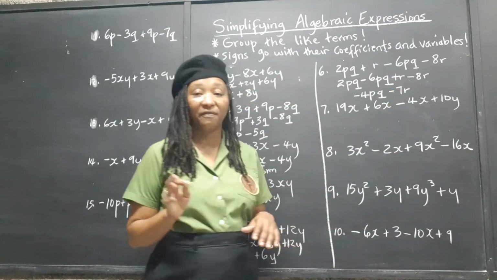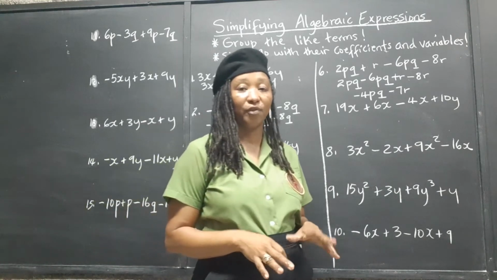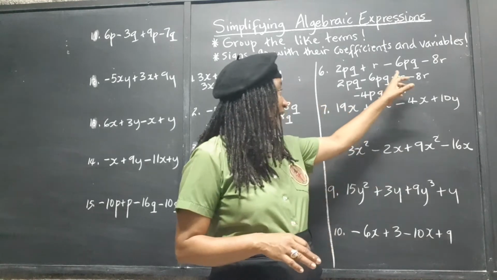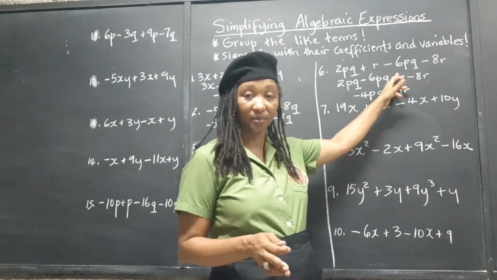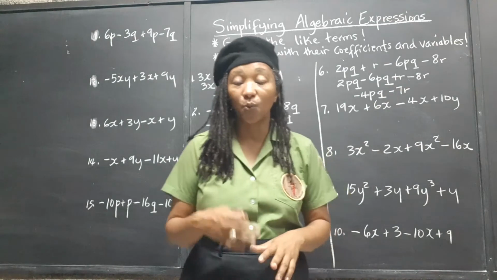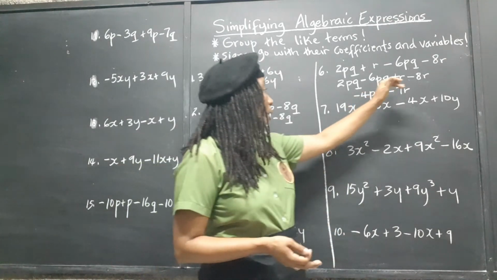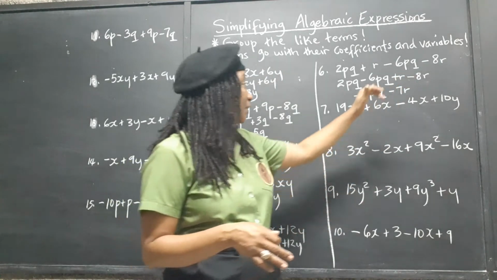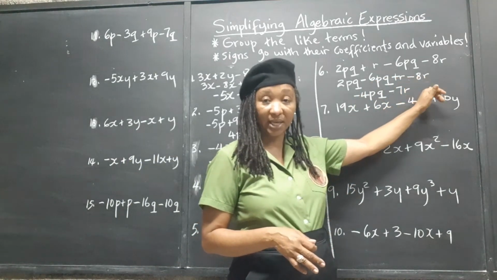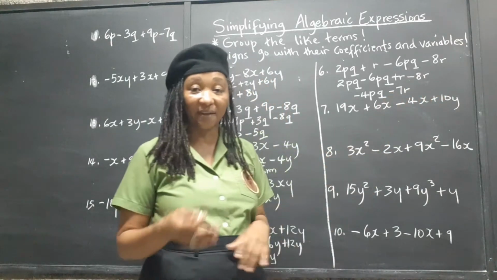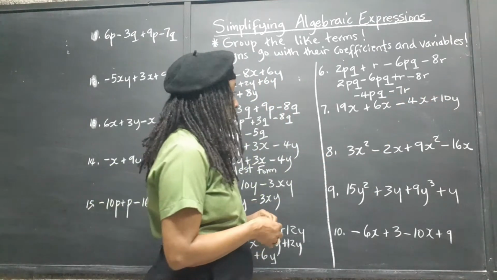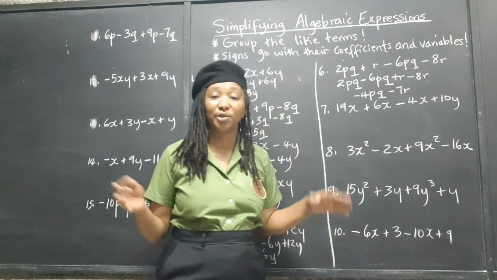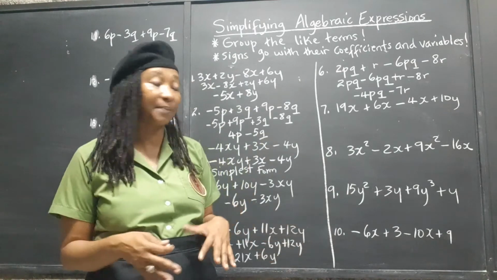Remember, when you see the variable by itself, if you don't see a coefficient in front of it, there's a 1. It has a coefficient of 1. And you must use that 1 in your calculation. So this is 1R. It's not written, it is understood. This is 1R minus 8R, which gives negative 7R. Remember that. Now we have x's and we have 1y, so we know we're not going to be able to do anything with that y. We're just going to write it back.